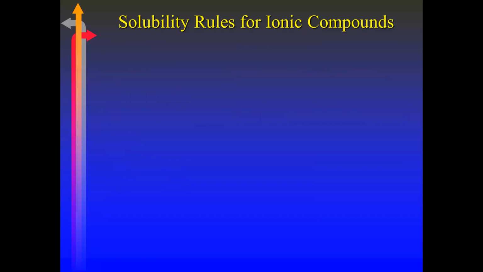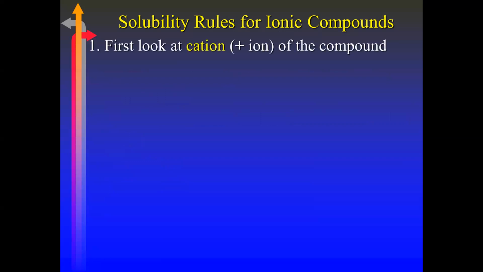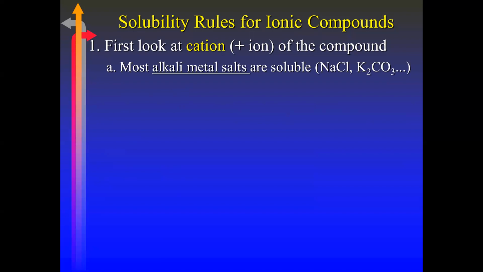So from now, we're talking about the most difficult, challenging part in this chapter, but it's also very important. Because if we do not know the solubility of a compound, it's difficult for us to predict if one reaction will really happen or not. So let's first take a look at the solubility rules. And then we will talk about the precipitation reaction.